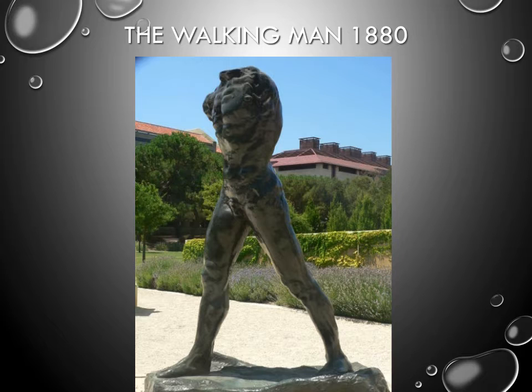So here he is, finally getting accepted into the salon, but he knew he had to cut off the member of this man. So he actually put his actual member probably into the sculpture. Then he took a certain kind of knife and cut it off. When he did that, it's a very aggressive statement. He's basically making an anger statement at the salon, saying, how dare you not accept my last piece, so you better accept this piece. And it did get accepted.